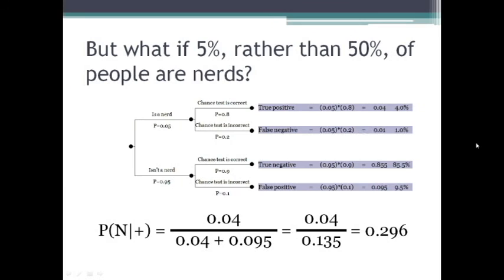This is one of the key insights of Bayes' theorem. One of the most interesting results. Even if a test is seemingly accurate, if it's testing for something that's rare, the results won't be as good as one might initially think. It doesn't tell you as much as the intuition might suggest.